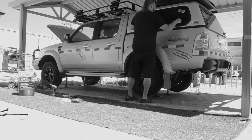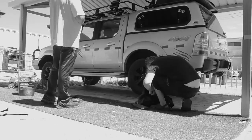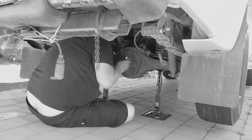We then run flexible conduit and breather lines to the engine bay, to the front, mounting the breather bracket at the highest point of the engine bay.